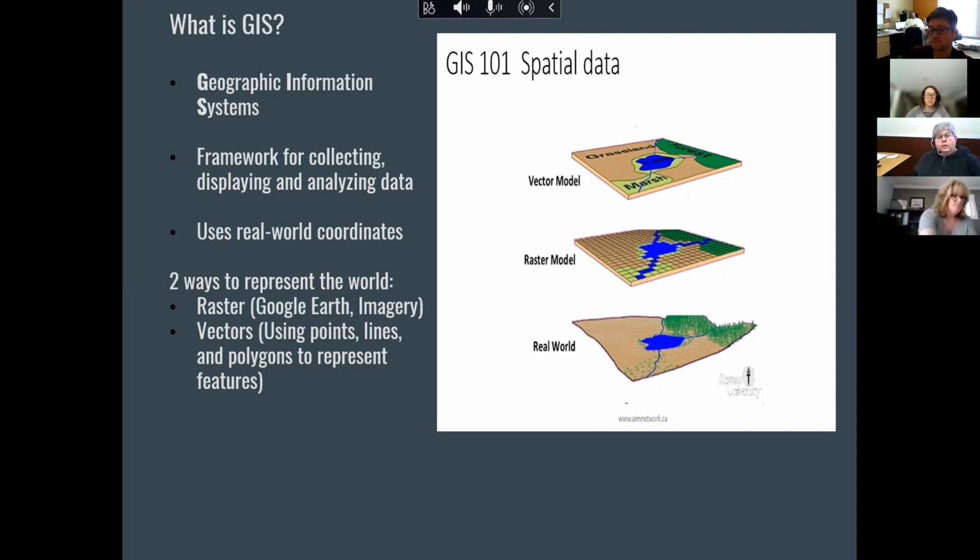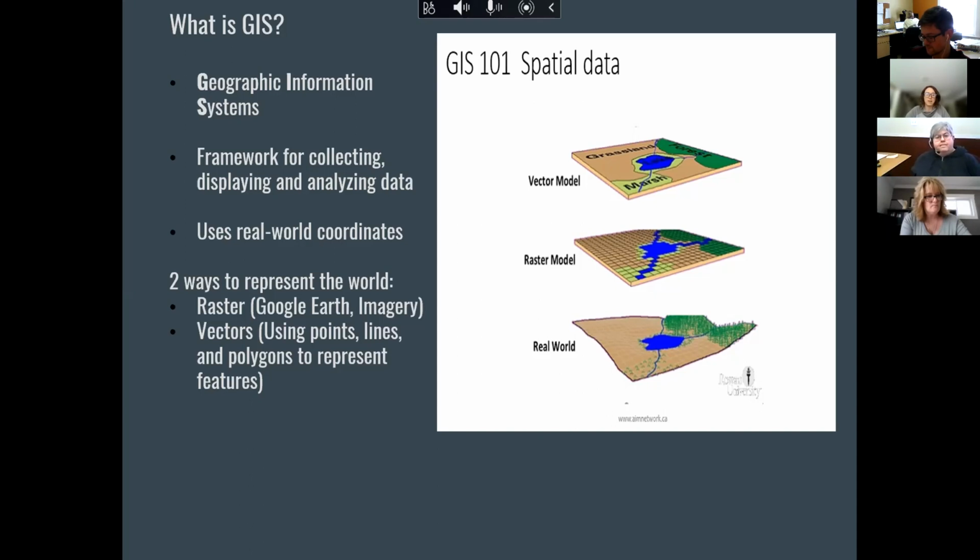GIS uses 2 formats to represent the world, a raster format and a vector format. Rasters are images where each pixel in the image represents a feature on the Earth. Typically, they're actual images taken from satellites or airplanes or drones.